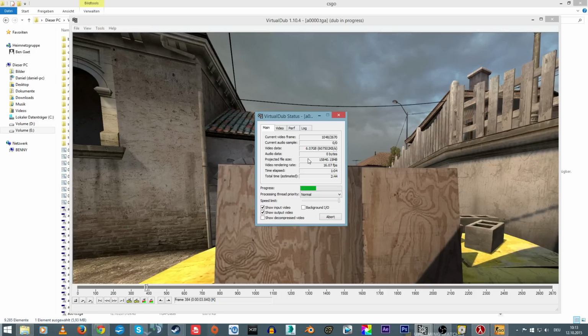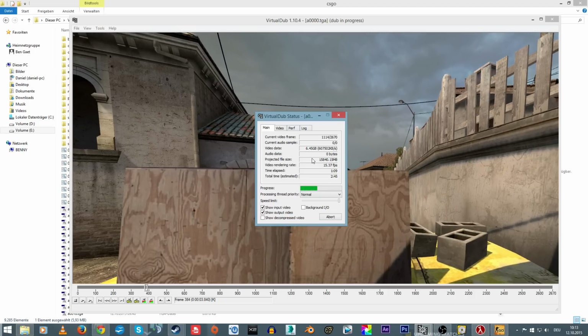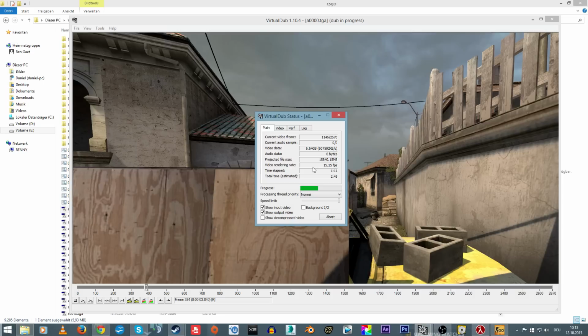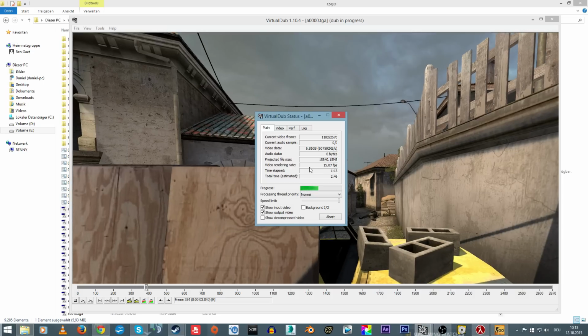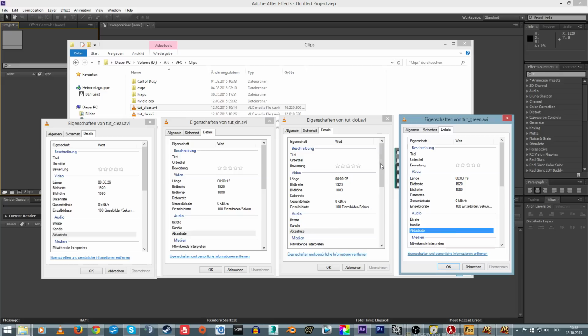Because it will again take some time now to render all those layers, I will cut it again and I will see you later, alligator, when everything has finished processing.